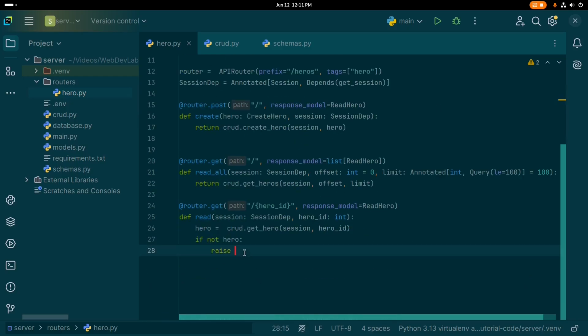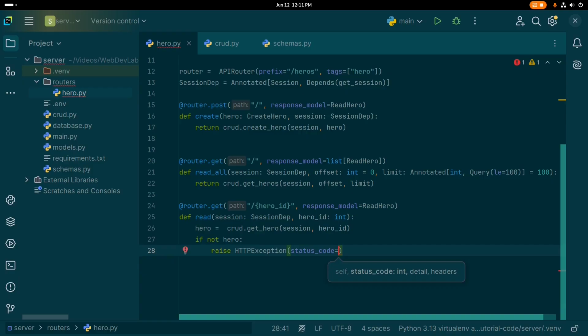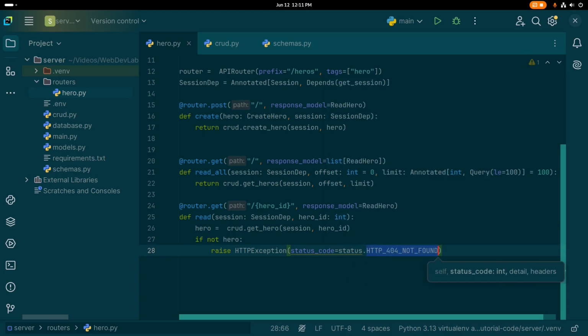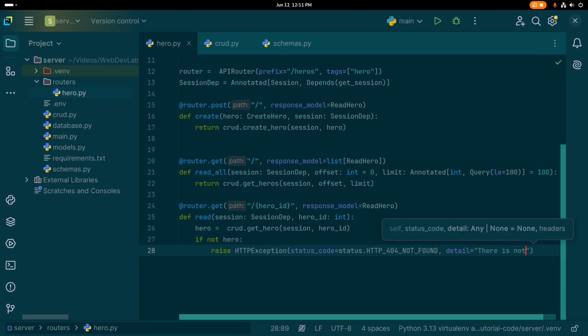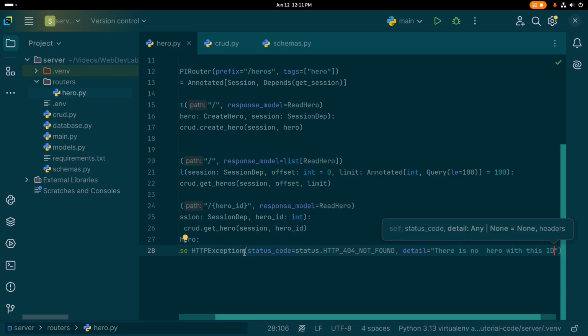HTTPException status code. The status code will be status HTTP 404 not found. Set a detail: there is no hero with this ID.